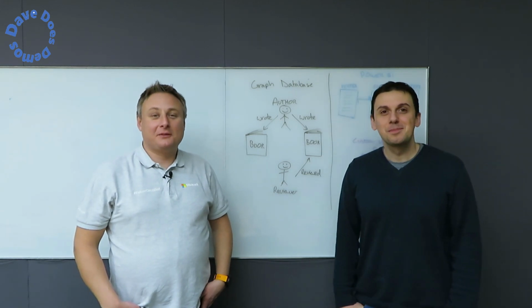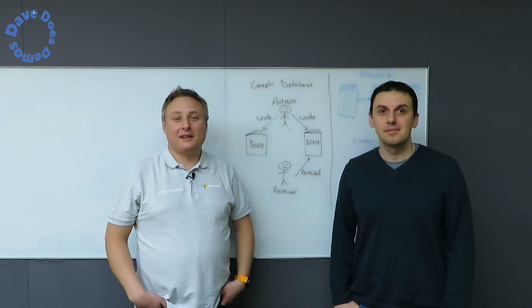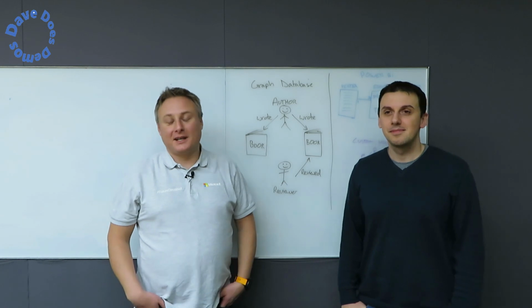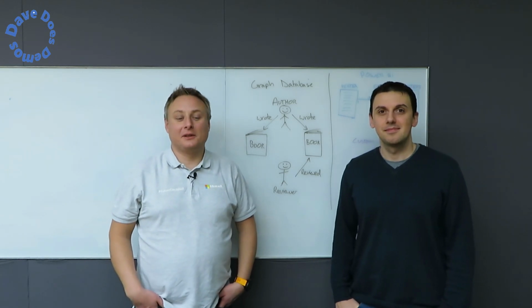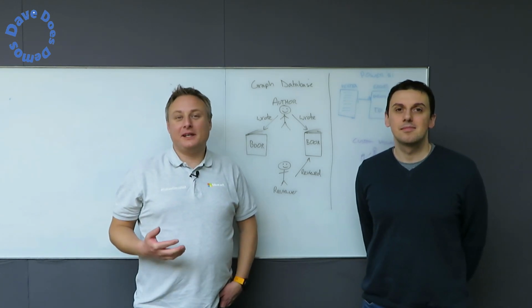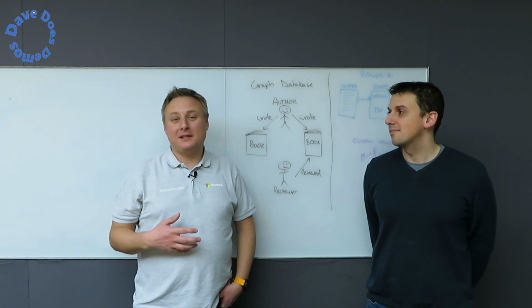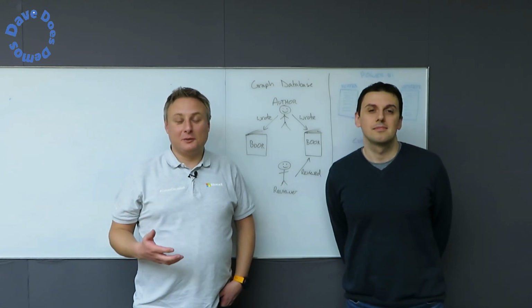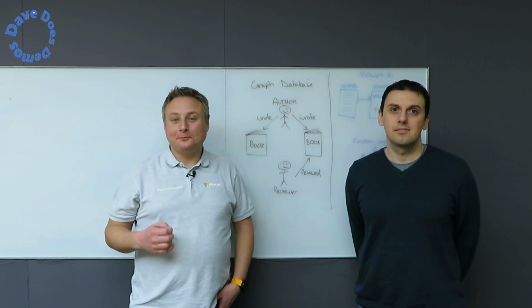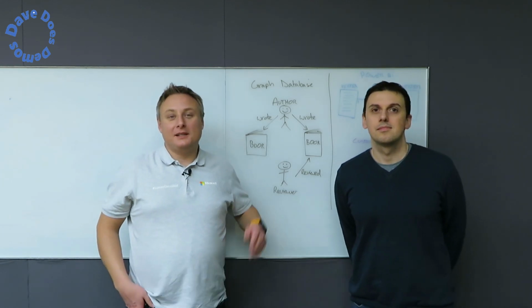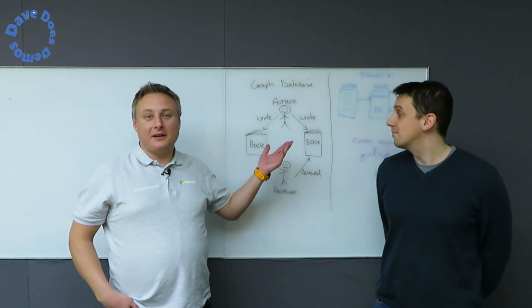So one of my customers asked for this demo, and Marius is the guy that helped me to create it and work out how it works and all that kind of stuff. So what the customer wanted to do is connect from Power BI to a graph database running in Cosmos DB with the Gremlin API. So what we've done is we've created a graph database.